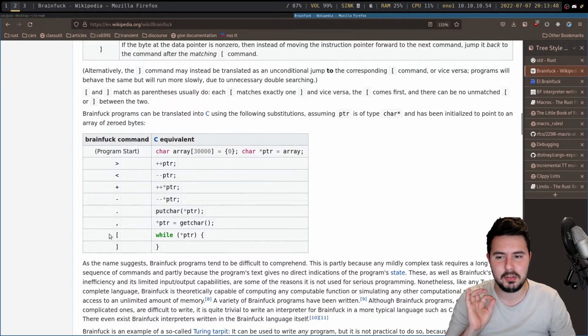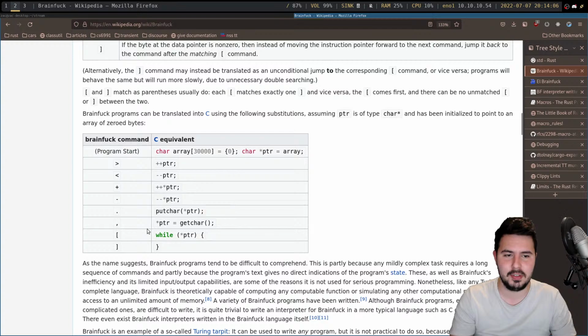And this is the reason I've scrolled down to this now. This is essentially what it looks like. When you have a left square bracket, it says while, and if the thing the pointer is pointing at is non-zero, it will go into the body of this while loop, right?